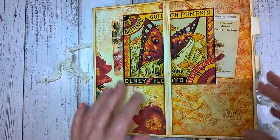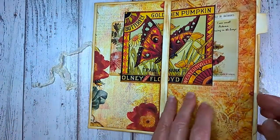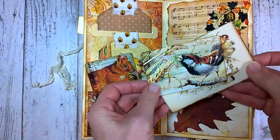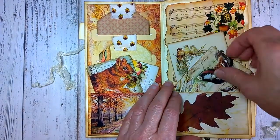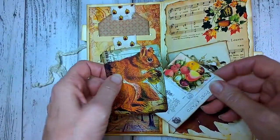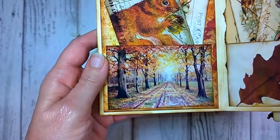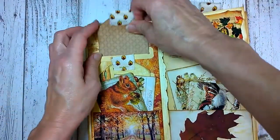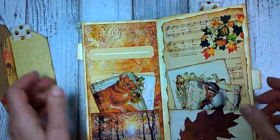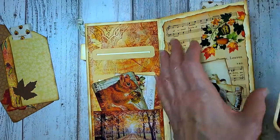And this is the first page, and there are some journal opportunities right there. Love these colors, just gorgeous, rich fall colors. I used a variety of kits, so I will put down below the artists that I kind of pulled from. I've got woodland creatures in here, some fall harvest, beautiful fall scene right there, and two pretty good sized tags inside these slit pockets here. There are 5 of these mega tags, very large, perfect for photos or for journaling.